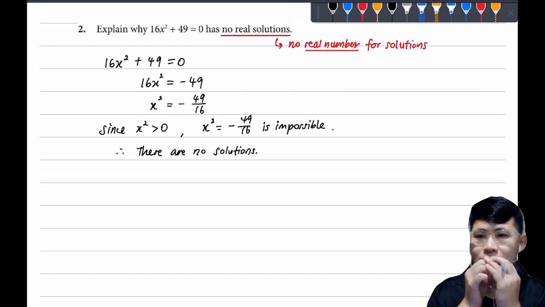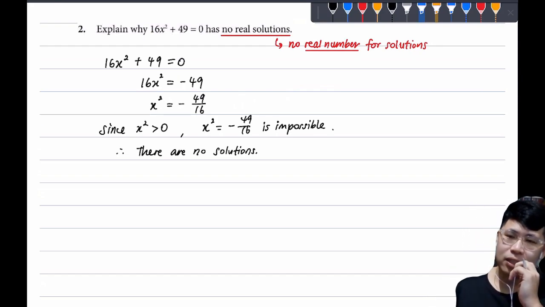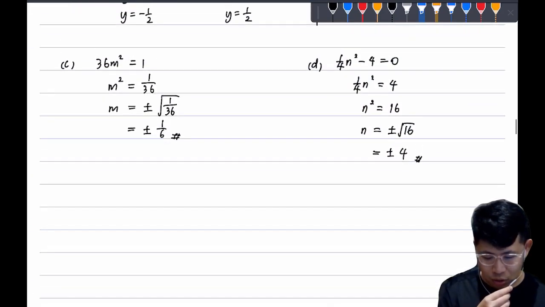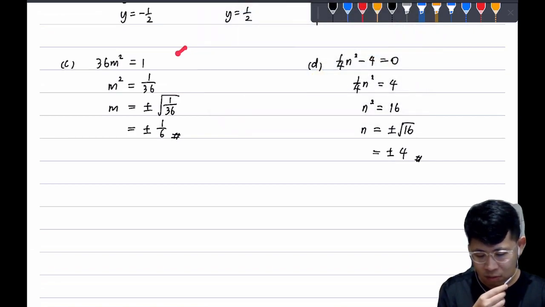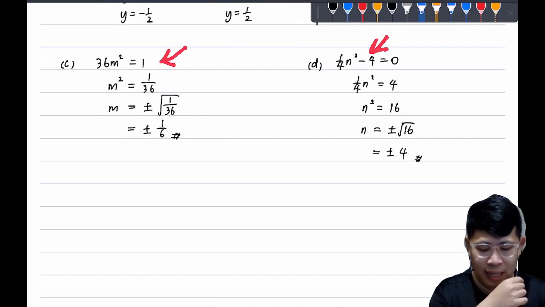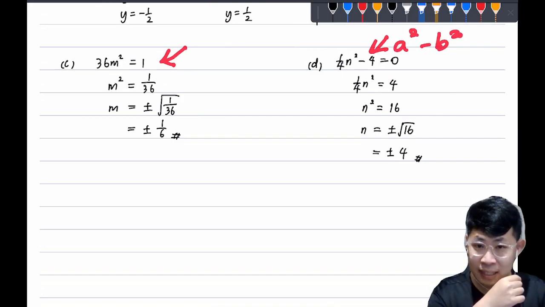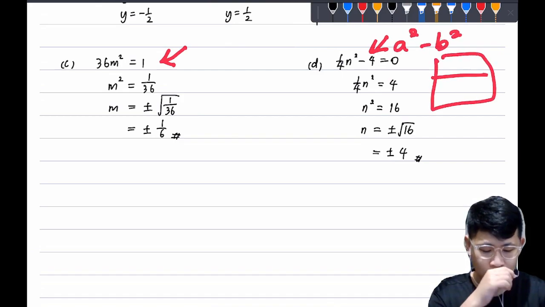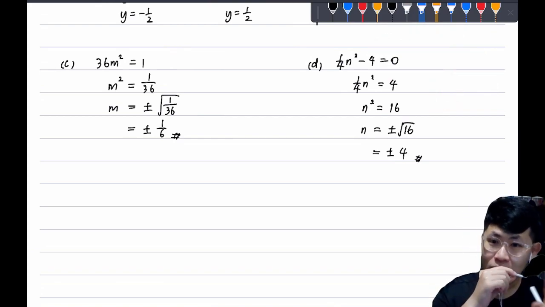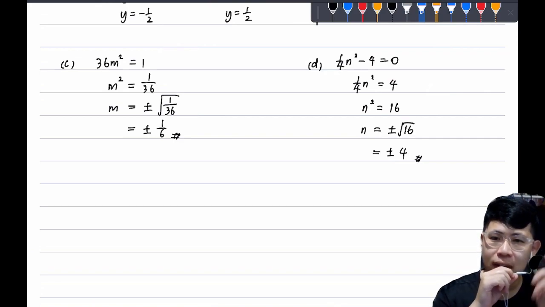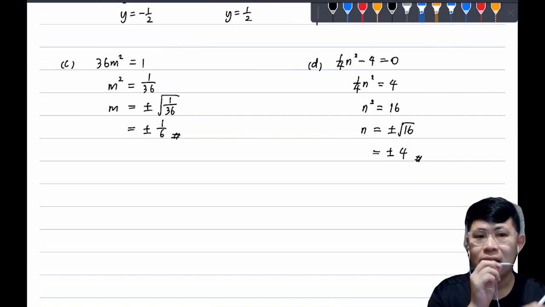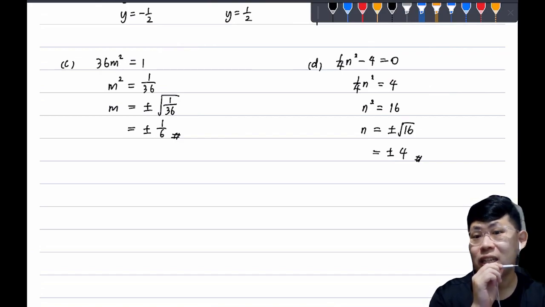Alright, so for this video, we have come to the end, and in this video we talked about how we solve an equation which is already in this form. So we can think of it as we can factorize this using the a squared minus b squared identity, or the box, if you know how to draw the box, or we can just solve it like a linear equation because it has a single n squared term. If there is an n squared and n term like what we did previously, it's a bit impossible to solve it like a linear equation, and we need to factorize.